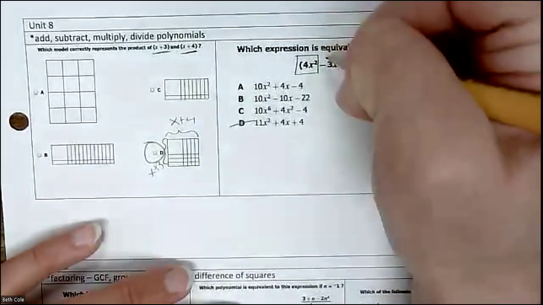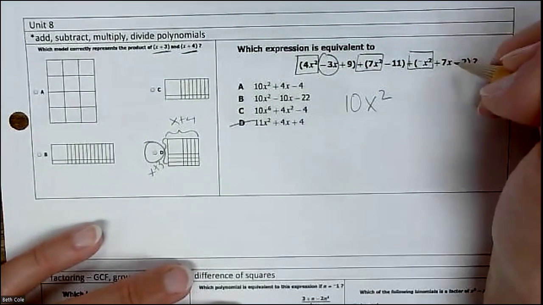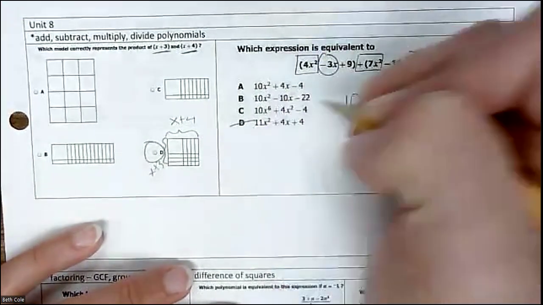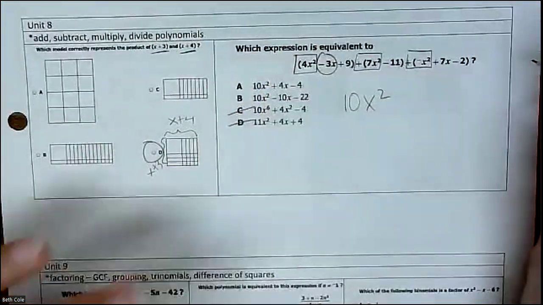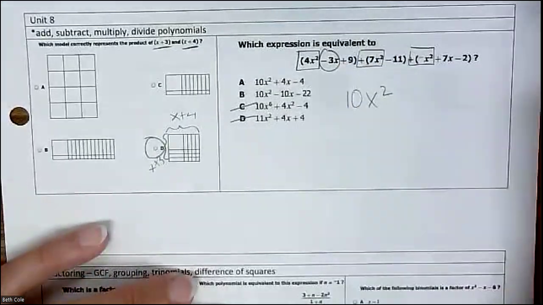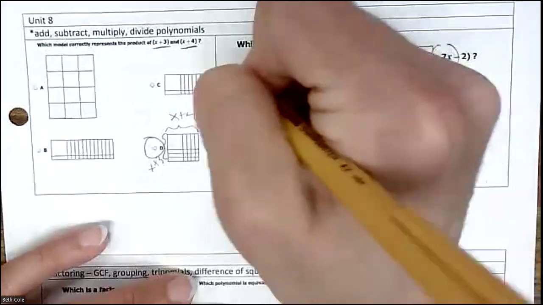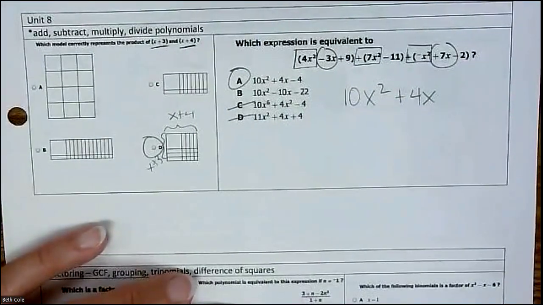All right, what goes with the minus 3x? Plus 7x. That's a good point. Why can you get rid of C as well? Thank you. Because it's not squared. Good. All right, so negative 3x plus 7x would be 4x. And so we know our answer is A without even finishing the rest of it.